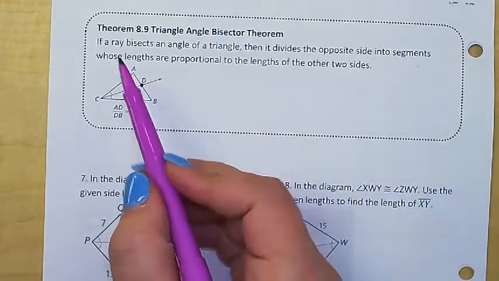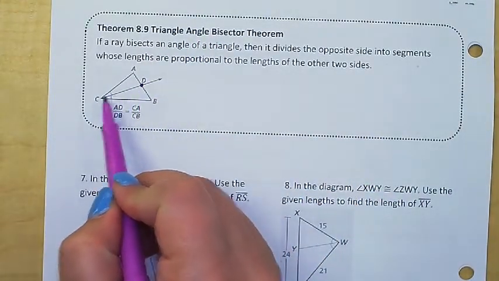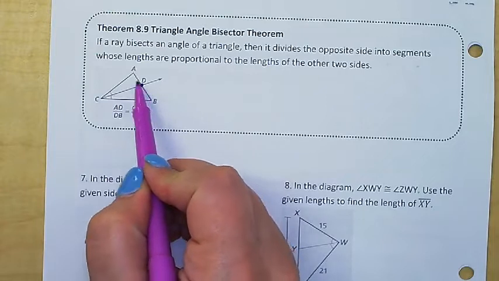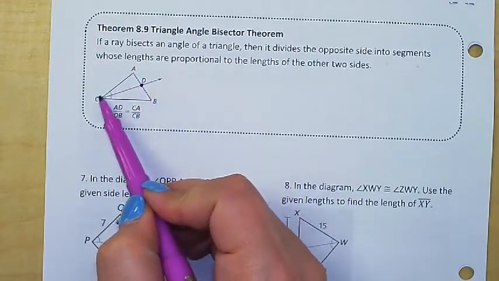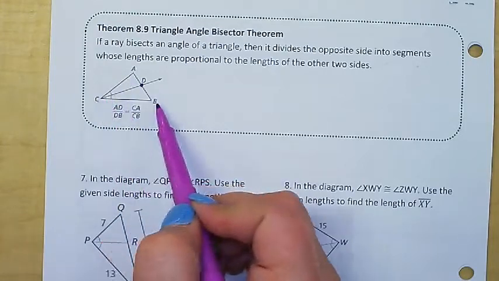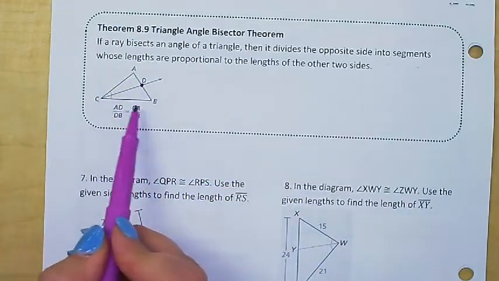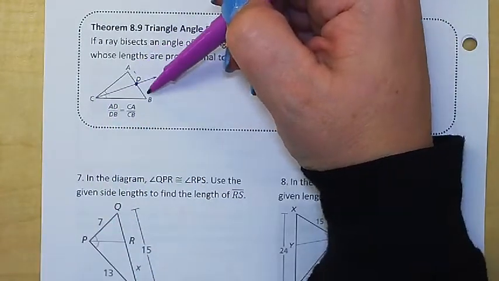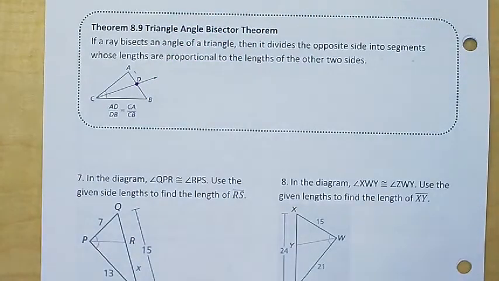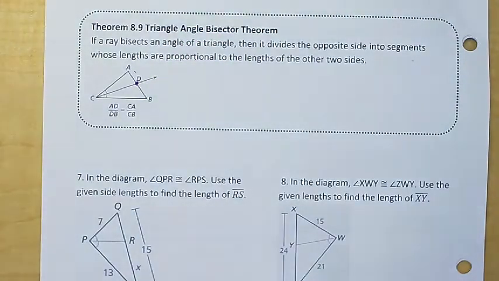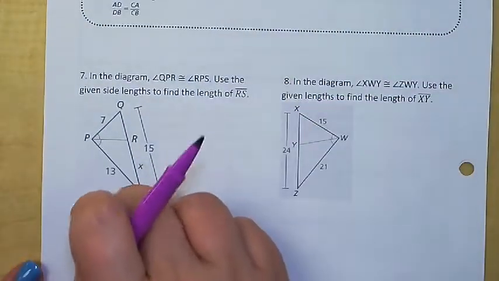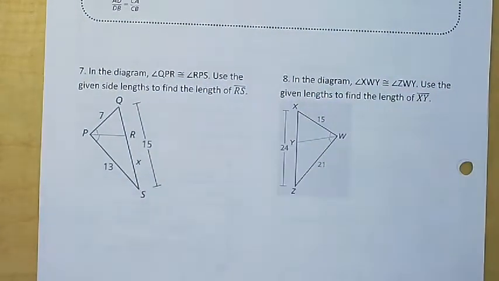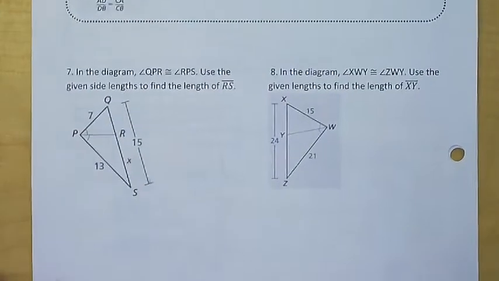So what we mean by that is once I create an angle bisector here, if I extend it far enough to intersect the opposite side, then whatever the ratio of the side lengths that made that angle, AC and CB, these smaller segments will have exactly the same ratio. And so they'll be proportional. So let's practice that. We'll do this one together, and then you can try the next one on your own. And then we'll finish off with this.